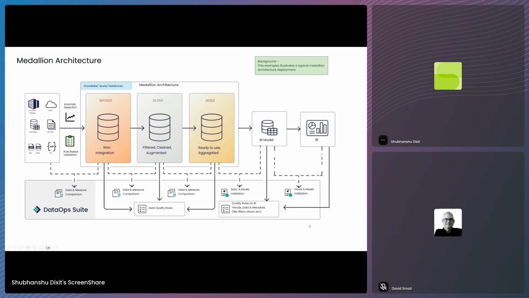So this diagram is what a typical Databricks or any kind of medallion architecture might look like. It's very similar to what we were seeing earlier. And what we have seen at this point is the very first stage, which is the validation of the data being ingested. That's the rule-based validation, as well as profiling and machine learning-based validation. That was what the data quality monitoring was focusing on. Now what we would like to focus in on is a very specific type of validation, which is a source-to-target comparison.